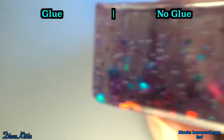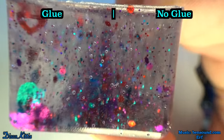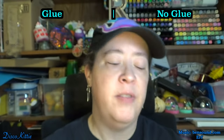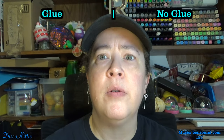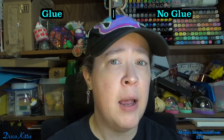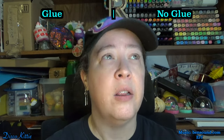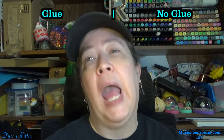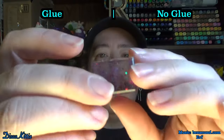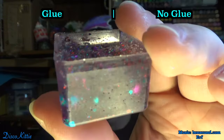I don't know if you remember when I was trying to mix the glitter into the glued resin, a whole bunch of the glitter had bound with the glue, I'm assuming, and pulled the glue out of the resin potentially. I'm not entirely sure. I don't know what was happening. All I know is that it was snot. It looked like snot, and it played like snot. It was just gross.